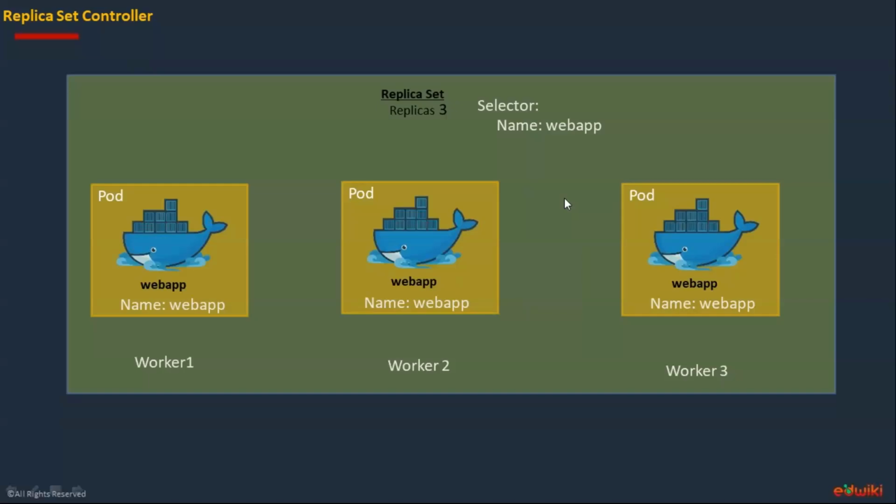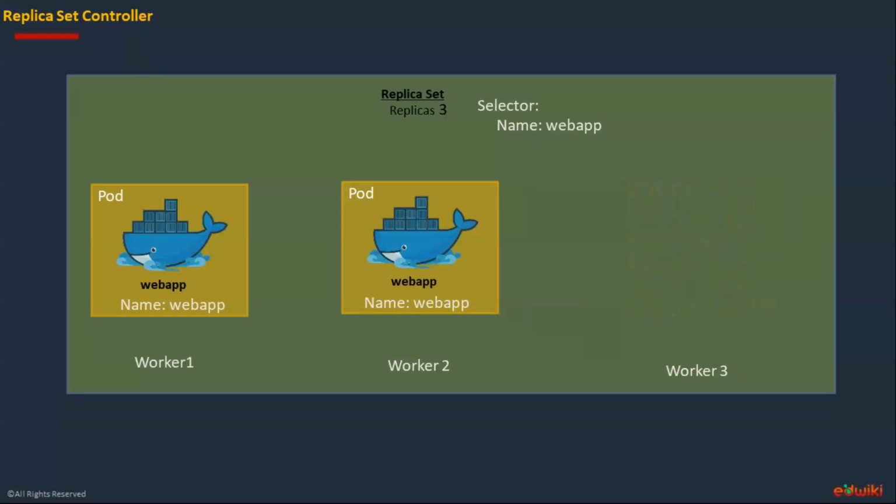But in general, it's better practice to have the pods spread into multiple worker nodes, not running on a single worker node. Because if your pod crashes for any reason, the replica set controller understands that, okay, it looks like I have only 2 pods running with the labels that I'm responsible for. I should need 3, right? Let me create one. So it will request that one more pod be recreated, because it has to maintain 3 replicas at all times.